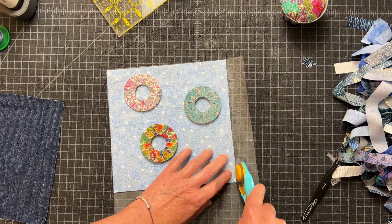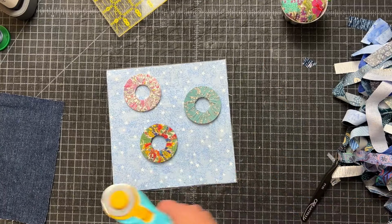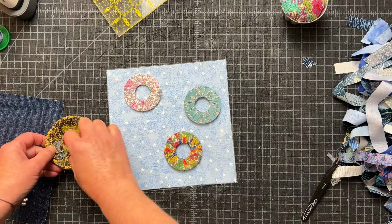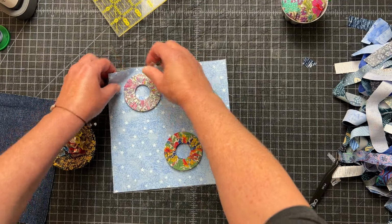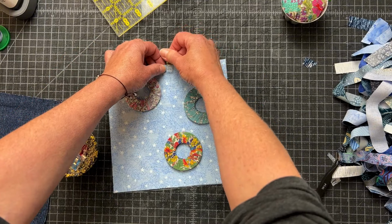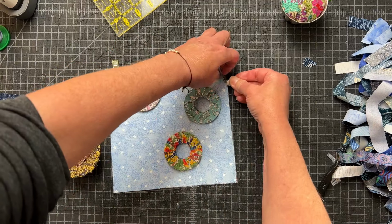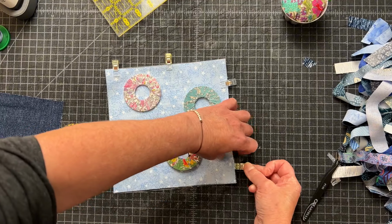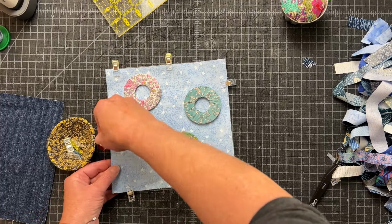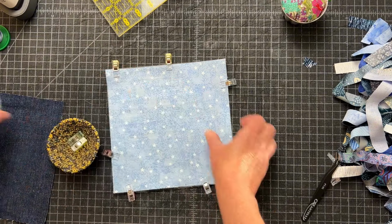And I'm just going to cut this piece. There we go. And now, before I flip it, since it's already nice and tidy and positioned, I'm going to grab my Wonder Clips. I guess they should be this way because this is upside down at the moment. And I'm just going to clip it. There we go. Take my weights off, flip it over.